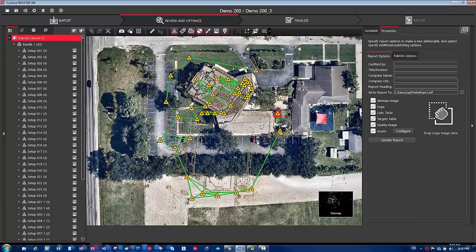Most of the registration should be finished, or in some cases it's all finished, and then you can just go through and add additional links if you want to, or you can simply do your True Slicer check to make sure that the numbers match the fit quality. Very important step in our system, and one that is sometimes overlooked, but the True Slicer makes it very, very easy for you to go through and make sure that you've made the right choices on your way out, and to get that auto registration step completed.